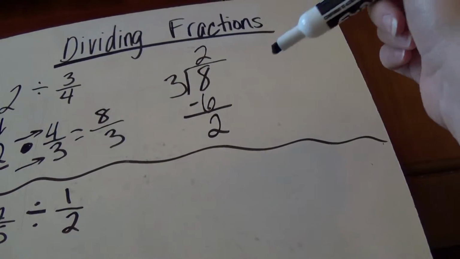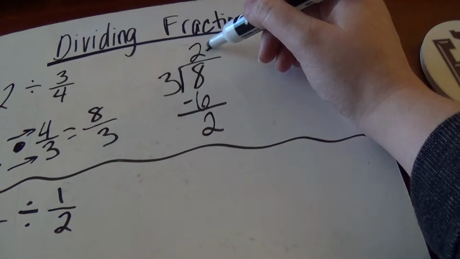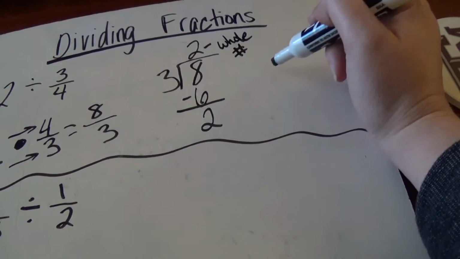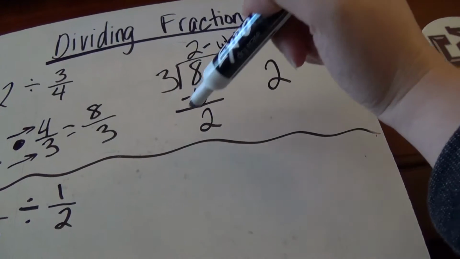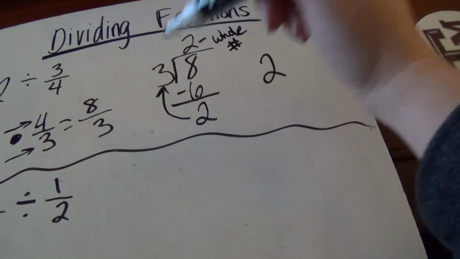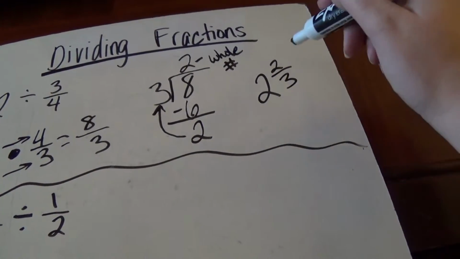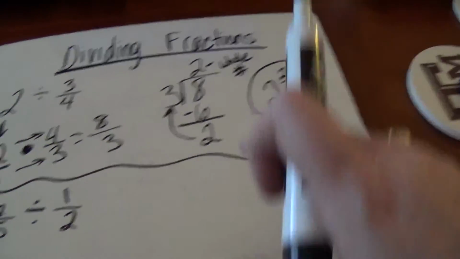So now we got to make our mixed number. And so we remember that this is always your whole number up top. So put that out front. Then you take your remainder and you put it over what you divided by. So we get an answer of 2 2/3 as our answer to the first problem.